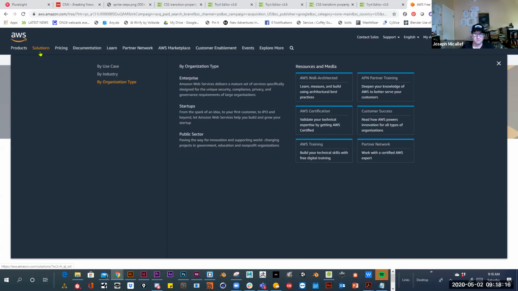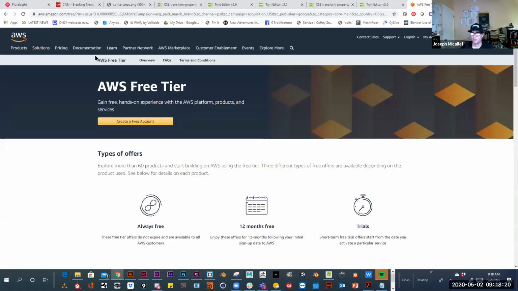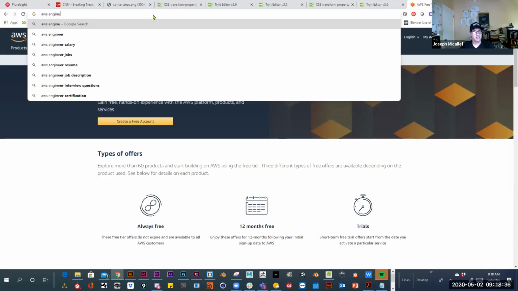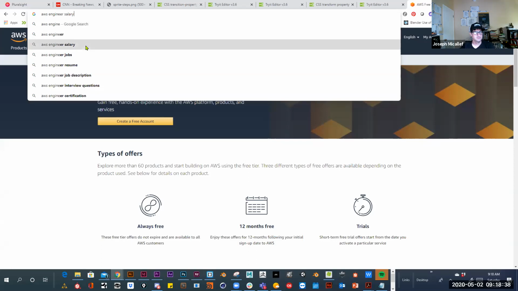It's pretty in-depth. And if you're ever curious about it, if you want to get AWS certified, those jobs are in high demand. If you ever want to learn more about AWS, I'll just do a quick search for an AWS engineer salary.